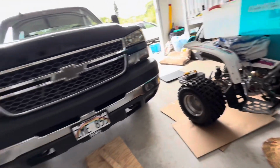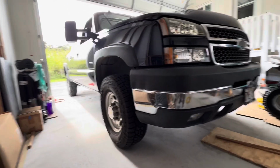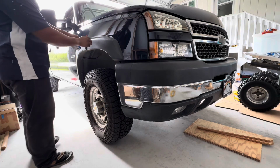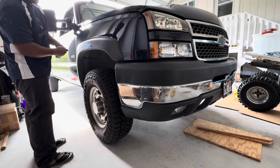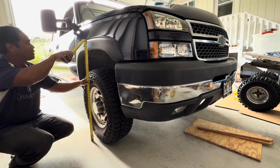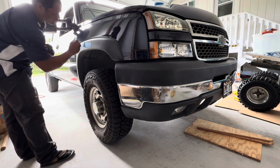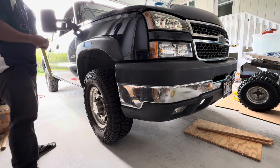But yeah, so first things first, we're just gonna measure the distance. Typically, what I like to do, I just like to put a mark or a tape, and then I put a mark wherever. Yep, 39.5. Write that down. And do the same on the other side.